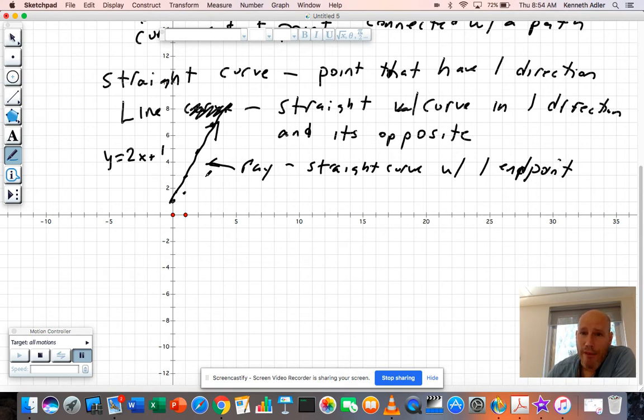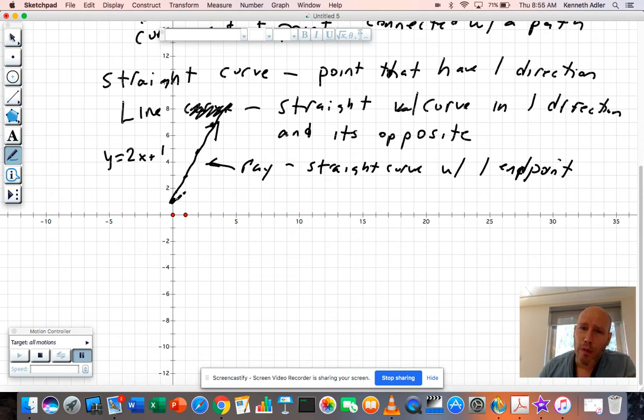Right? So we have the straight curve, but there's an endpoint here. Now, what was the next? Let's get back to our line. What was the next thing we did in the class? You said, okay, you know what? I got it. Well, some teachers would say, oh, just extend the line. But let's take it up the next notch because we want to plot a bunch of points.